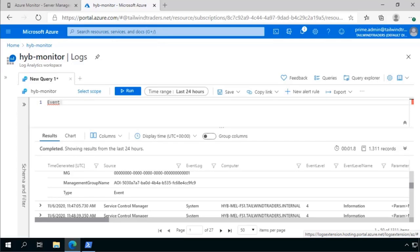So as soon as a new entry is created, it will create an alert, which could just send an email or a notification. It could kick off a runbook. It could send a message to Teams, for example, or whatever your automation basically is, and you can get notified about this. And again, same thing happens with performance data. If, for example, you're running out of disk space or other stuff as well, you can build these alerts. Not just for security, but also for performance data or other events, you can create that.